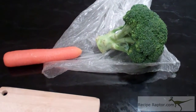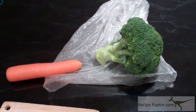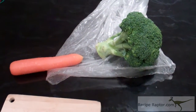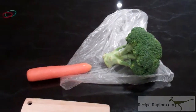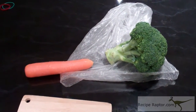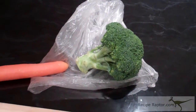While the chicken is cooking in the oven, it's a good idea to get some vegetables. This dish goes quite well with carrots and any kind of green vegetable. I'm using broccoli. Also cook some rice because the juice from the lemon over the chicken makes a nice sauce, and when you pour it over the rice it'll give it a really good flavour. I'll use about half or a third of the broccoli.